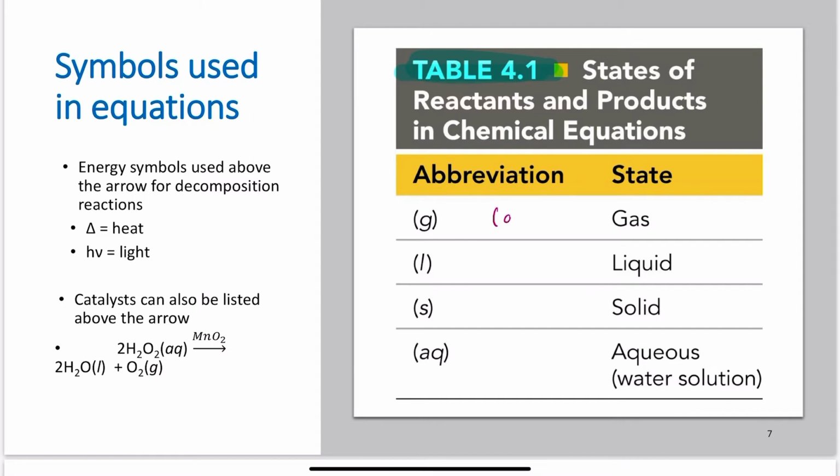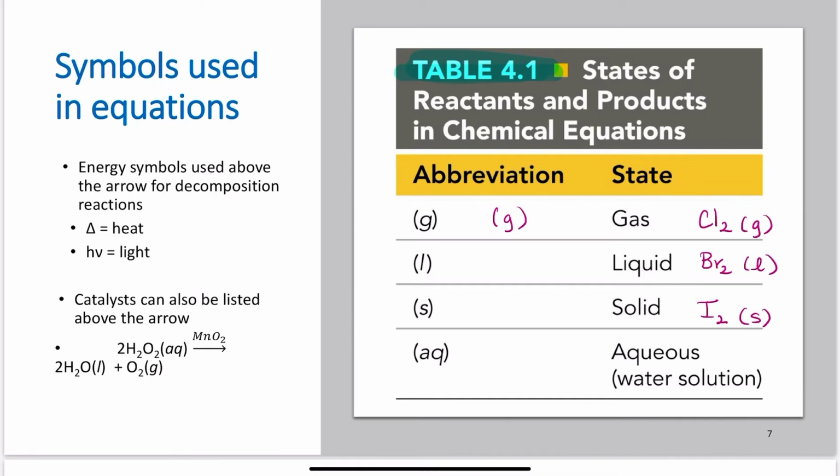If you have something in the gas phase, you put a parenthesis, lowercase g, close parenthesis. So, for example, if I had chlorine gas, I would write Cl2, chlorine's a diatomic, (g). Liquid is a lowercase l. An example there, bromine, diatomic, is a liquid under room temperature conditions. A solid, lowercase s, I2, iodine, another one of your diatomics, is a solid under STP. We'll talk about what STP means, standard temperature and pressure, but also under room temperature conditions, iodine is a solid.